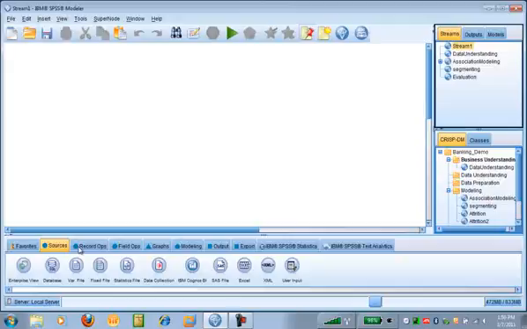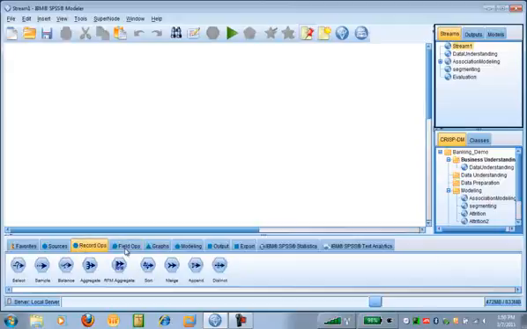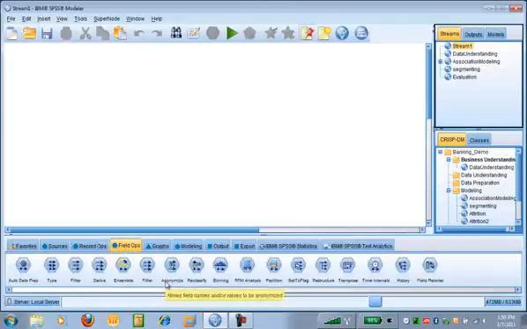And then from this, we have different record ops and field ops, and what these allow us to do is to restructure data so it can be used to help us build models. 80% of the work that's done within modeling is usually getting data into a format that it could be modeled. In this case here, we have a lot of robust nodes within this package that allow you to accomplish this.